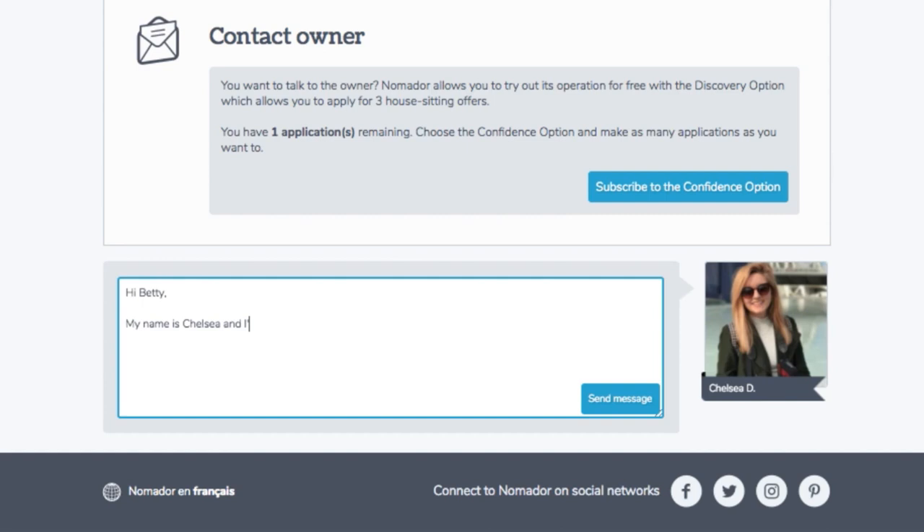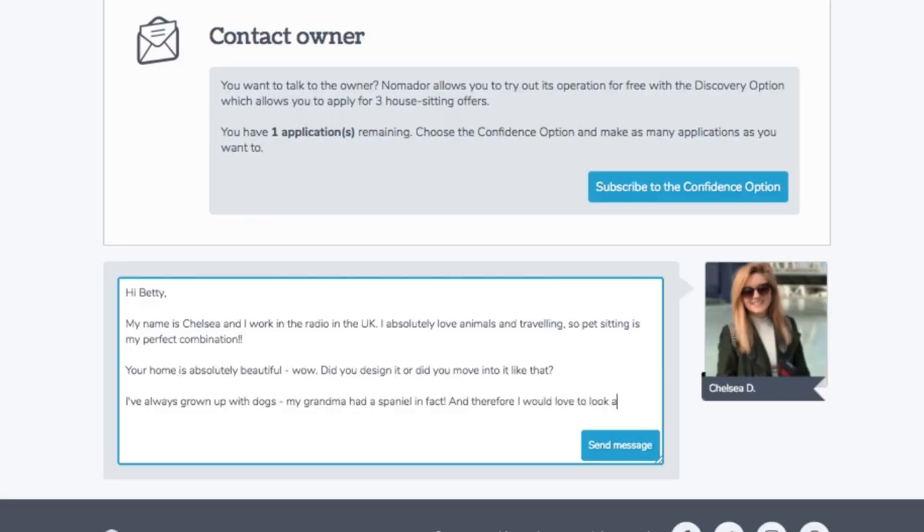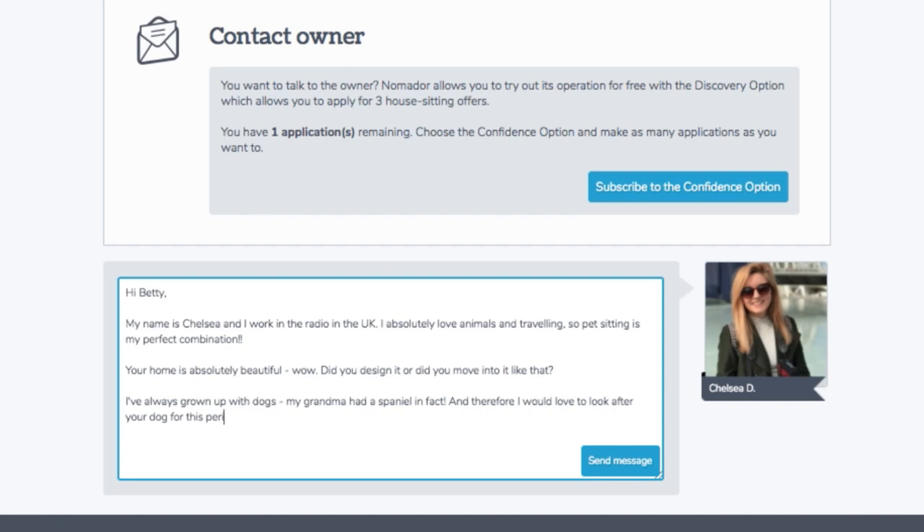If you're keeping it free, you need to make your message to the homeowner count. Tell them about yourself, what's interesting about what you do, and why you're looking to house and pet sit. Make that person feel special — if their pet's cute, tell them. People love hearing that, and if they've got nice cushions on their bed they'll love that too. If they have a pet, show genuine interest. If you've had a pet before, fantastic; if you haven't but have looked after a friend's cats or dogs while they've been away, say so. Show that you love and care for animals.